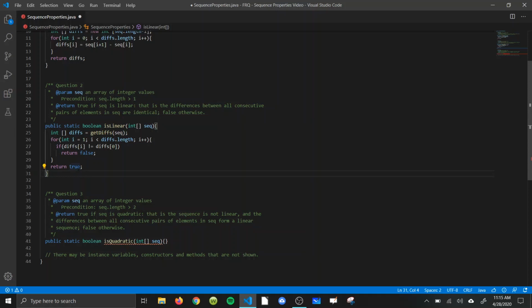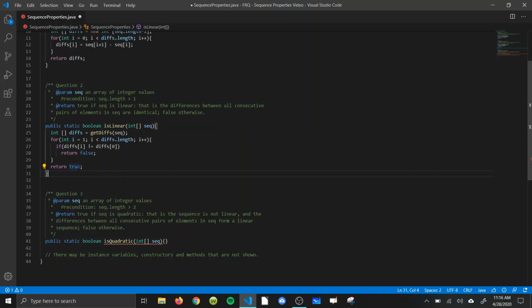Another way to think about it would be to think that if we have a sequence and we find the differences between all of those consecutive terms, that new pattern, that set of differences, because it should have common differences itself, that means that that new array that we're going to create should actually have a linear pattern.